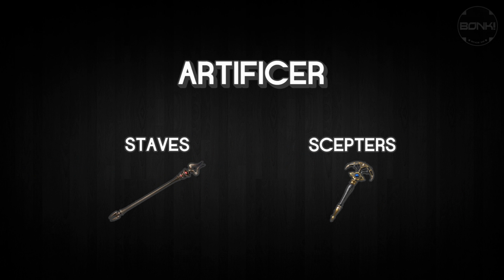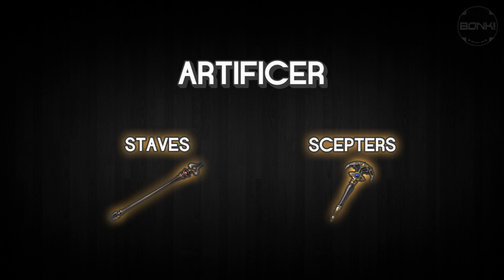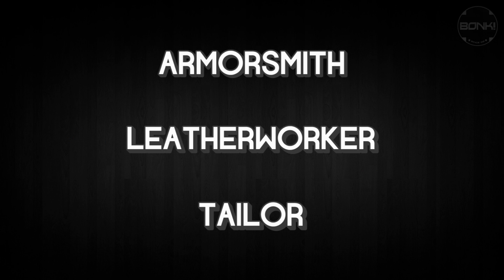The last weapon discipline is Artificer. Artificers craft weapons such as staves and scepters, both of which are only used by the guardian, the elementalist, and the necromancer. The 3 types of armor disciplines are Armorsmith, Leatherworker, and Tailor.